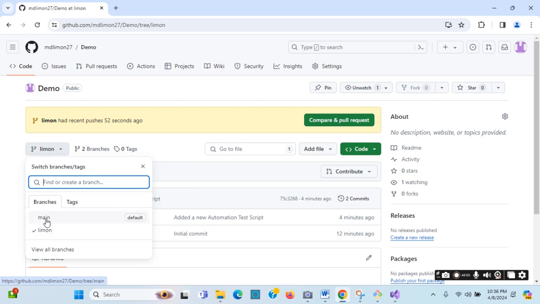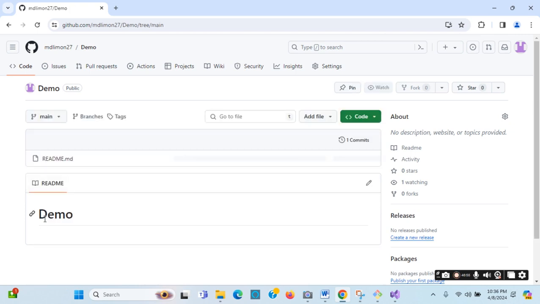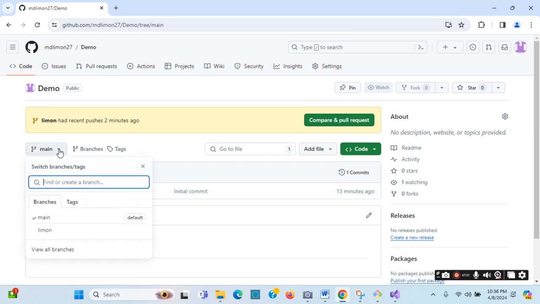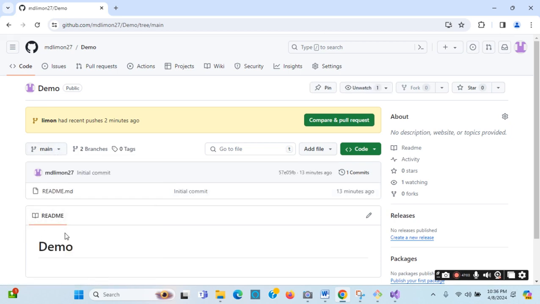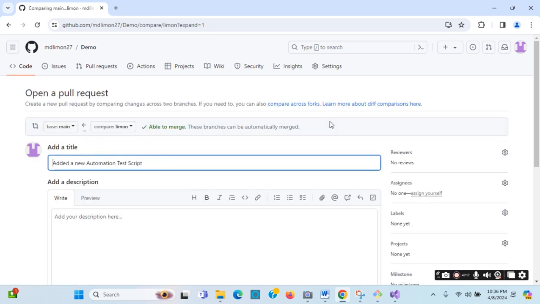The main branch has only one file, that is readme.md, and lemon has 2 files, one automation script and readme. So when I say compare and pull, it will compare these 2 branches and see what the difference is. So I will click compare and pull request.